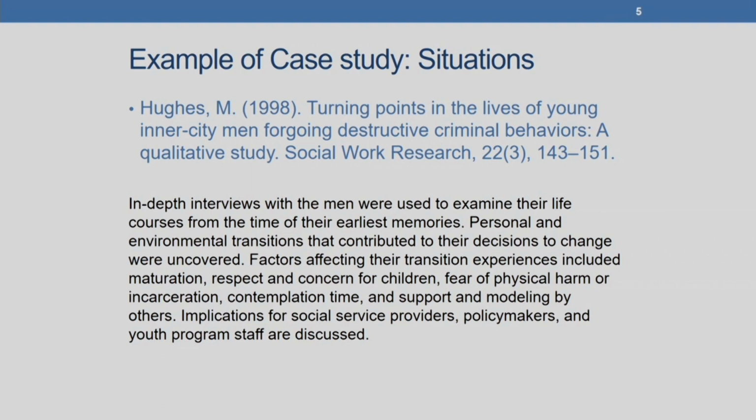In here, in-depth interviews with the men were used to examine their life courses from the time of their earliest memories. Personal and environmental transitions that contributed to their decisions to change were uncovered. Factors affecting their transition experiences including maturation, respect and concern for children, fear of physical harm or incarceration, contemplation time and support and modeling by others were introduced. Implications for social service providers, policy makers and youth program staff were discussed in detail in this case study.